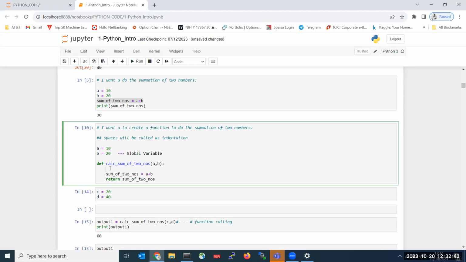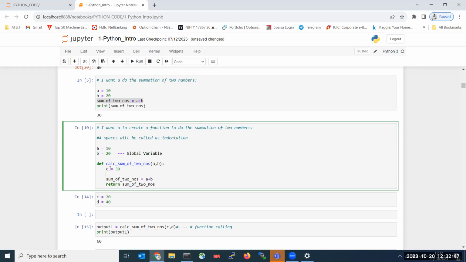For example, if I give c equal to 30, d equal to 40 within the function, this will be called a local variable. We should remember this terminology. If the variables are outside of the function, that will be treated as a global variable, and if the variables are within the function, that will be treated as a local variable.